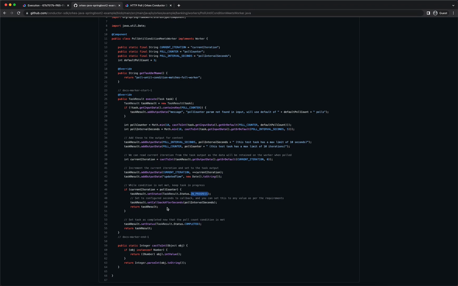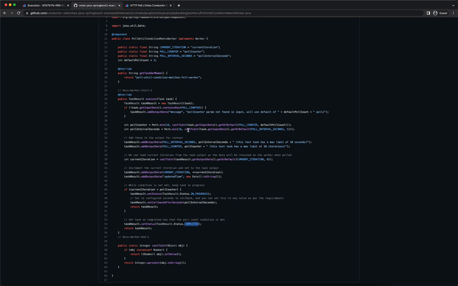This offers a lot of flexibility. You can retain a task in progress status for as long as you need to, and it'll keep checking whether it's ready to be completed. Until you decide to say it's completed, it'll keep running. This is a way you can implement polling without having to use complex functionality like do while or anything like that. It will only have a single task and the output is going to be just one instance. So it reduces the number of tasks you will see on the workflow definition after the execution.